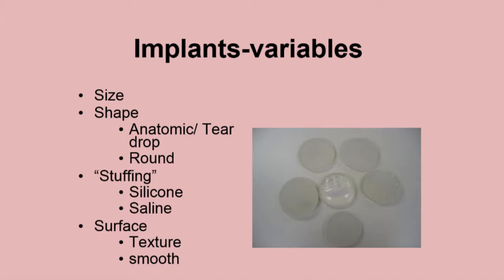The majority of women have an anatomic implant, which is called a teardrop shape for obvious reasons. They vary in their height and width. Round can go in high or low profile, which tend to be the less popular implants to put in. When it comes to the shell, this is what covers the implant. The more common implant shell is the textured silicone implant. An implant which is gaining popularity here in New Zealand now is the polyurethane implant. The shell is a polyurethane foam, so when you touch it, it's like a fuzzy foam. Because they're made in Brazil, it goes by the name of the Brazilian implant.